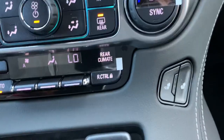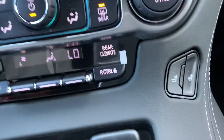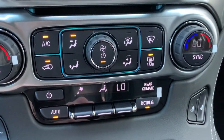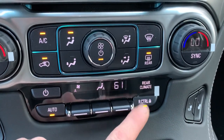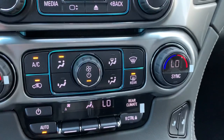We do have heated seats in the front for the driver and passenger, as well as the back like I mentioned earlier. And here's that button — if those kids are pushing buttons, you just say no, no more, I'm controlling your climate, I'm deciding now. Or if you want to give them the option, just like that.